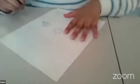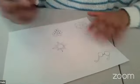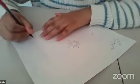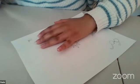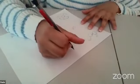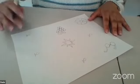Something like this, algo así. And then a couple of fishes, unos cuantos pescaditos. So this is what my fish is gonna look like. Así es como se va a ver mi pescado. I'm gonna make, I don't know, let's see. Total de cuatro.